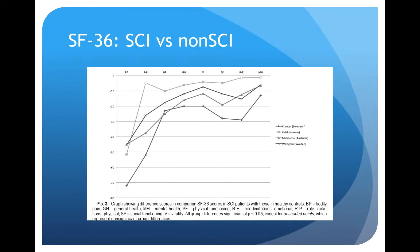This graph shows differences between spinal cord injured patients and non-spinal cord injured patients across four different countries, showing variability in the effect on the different domains of the SF36. Domains such as physical functioning and role limitations that are physical have a significant impact, and generally people with spinal cord injury have a lower score than people without a spinal cord injury. It's also important to notice that depending on the country, different results may be seen — this relates to external factors such as the physical environment and others' perceptions of spinal cord injury.